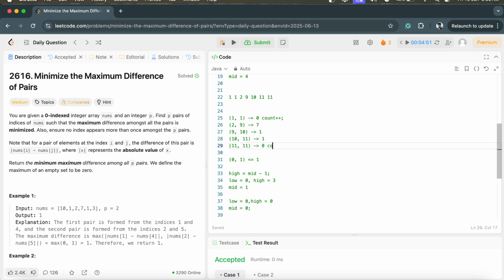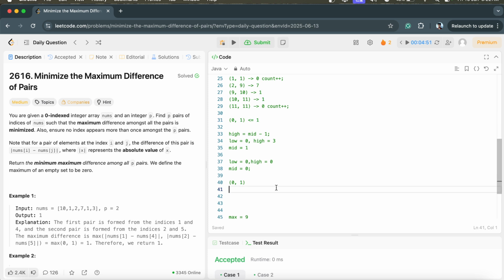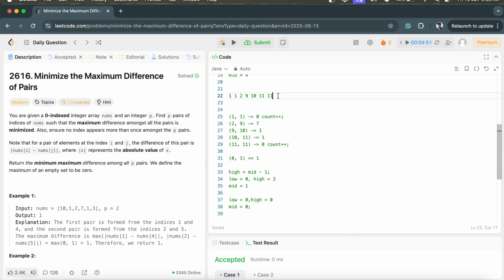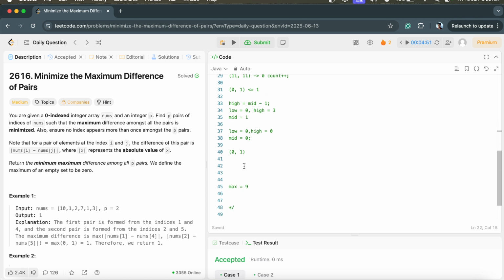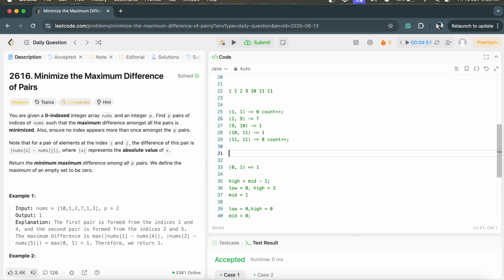Yes, so what we can do is basically we increment the counter. So the counter is now 2, and 2 pairs is what we are looking for. So this 1 and 1 and 11 and 11, both these pairs are satisfying our condition. So yes, the new answer is going to be 0 in this particular case, the moment I added 11. Okay, so yes, it is another possible answer. So the moment we realize that yes, 0 is the best answer that we are getting, because the 0 answer is always better than this 0 0.